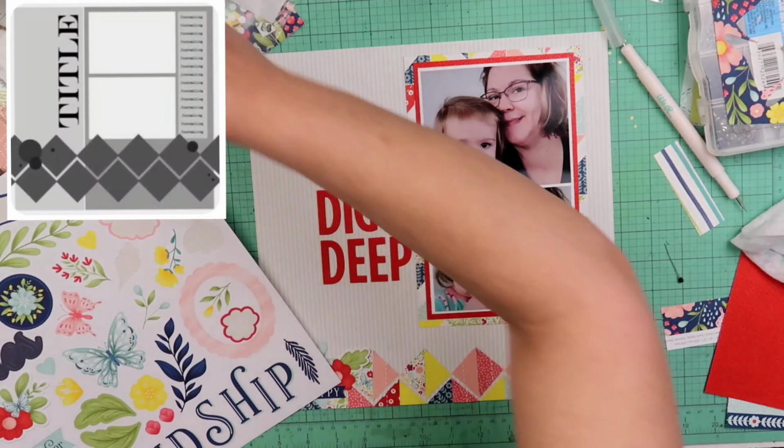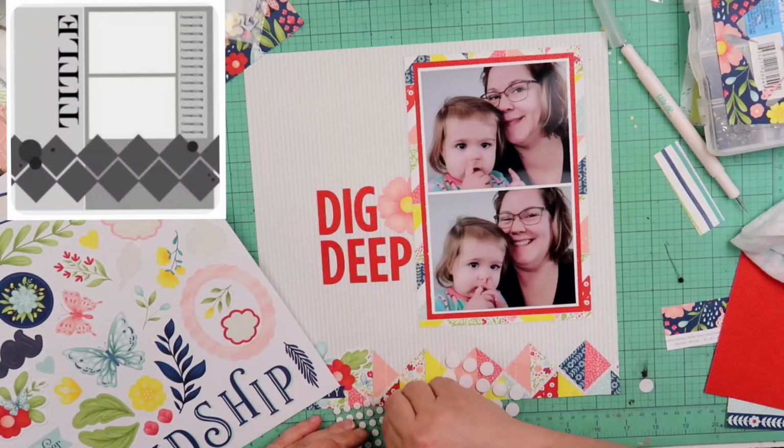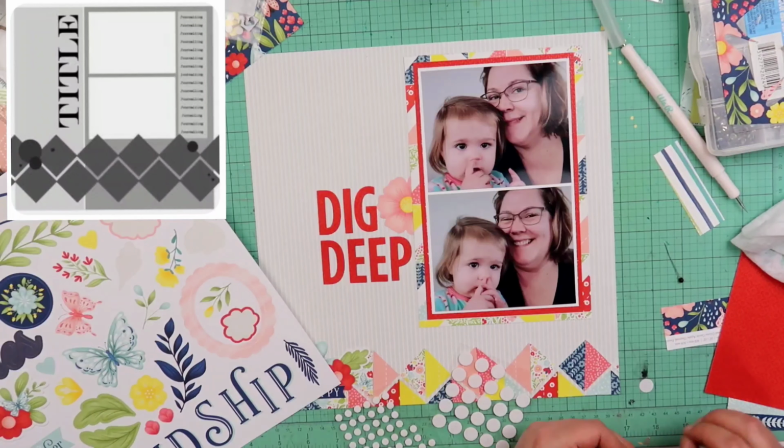I am going to go ahead and take this blue flower out. See, I'm always sticking my foot in my mouth. I know someone's going to make a comment about that. I'm going to go ahead and use this blue flower right here.